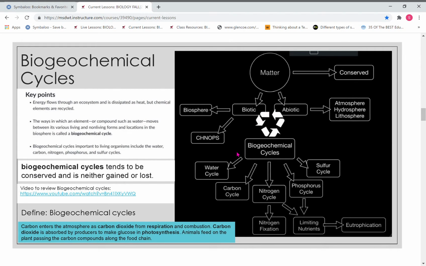Energy in a biogeochemical cycle is never lost. You lose the heat to the environment, but the elements that are inside the cycle are never lost, they're recycled. And that is the law of conservation that says nothing in the universe can be created or destroyed, only rearranged. So be sure that you know that whatever's on this planet from the day it was here will always be on this planet. It just may look differently or be used differently.